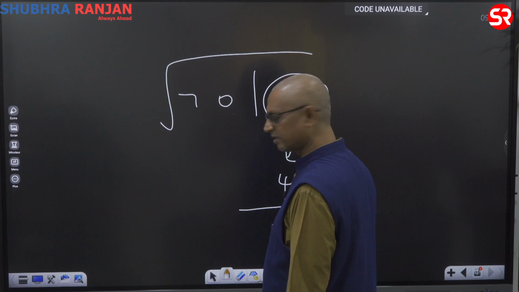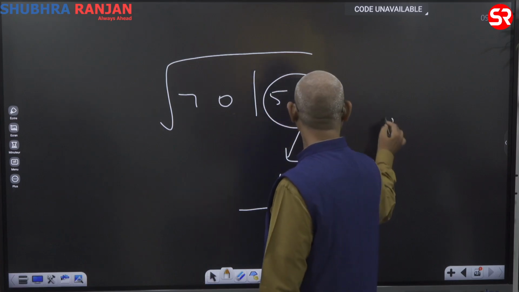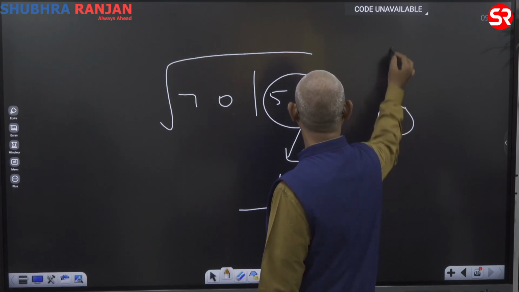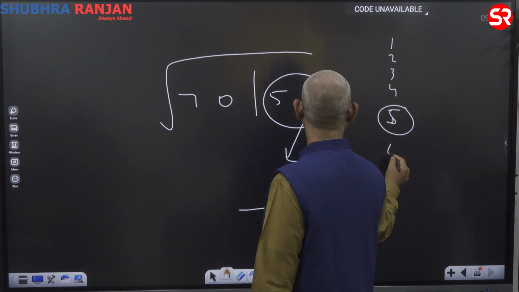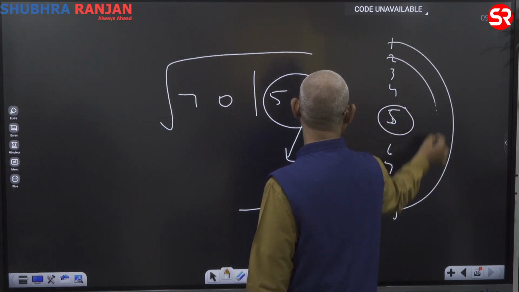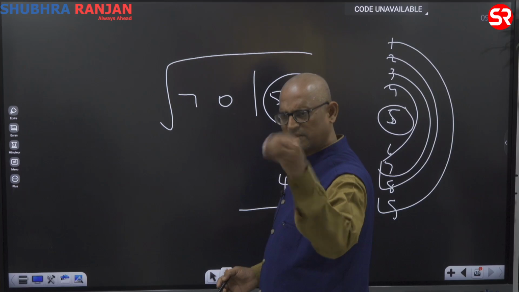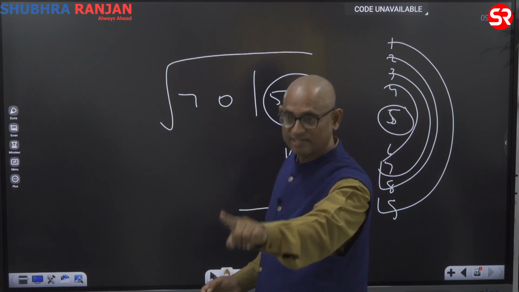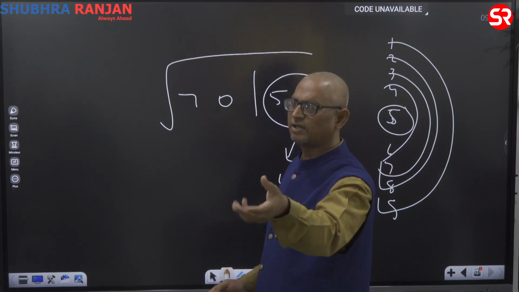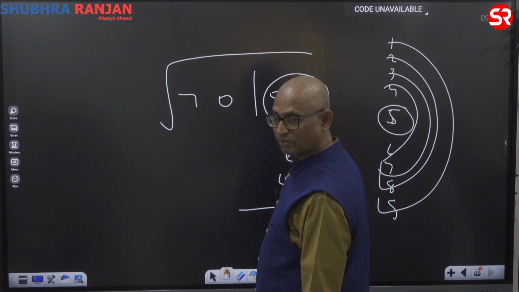4 and 6 are best friends and 5 is the mediator. See, 5 always acts as a mediator for all the best friends: 1, 2, 3, 4 and 6, 7, 8, 9. These are the linked numbers. Got it? This you have to remember. This is the soul. As far as squares are concerned, it is very important. And even 5, we always checked. If it is 5, only 5 will come. But if it is 6, it means 6.